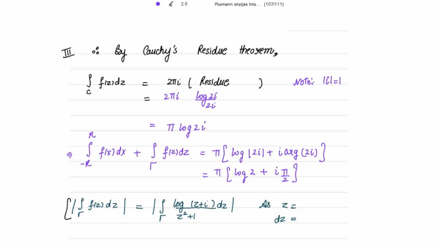And then this will always come out to be 0, but in the case of log, how is this possible? That is what I'm now going to explain, which is pretty much lengthier.